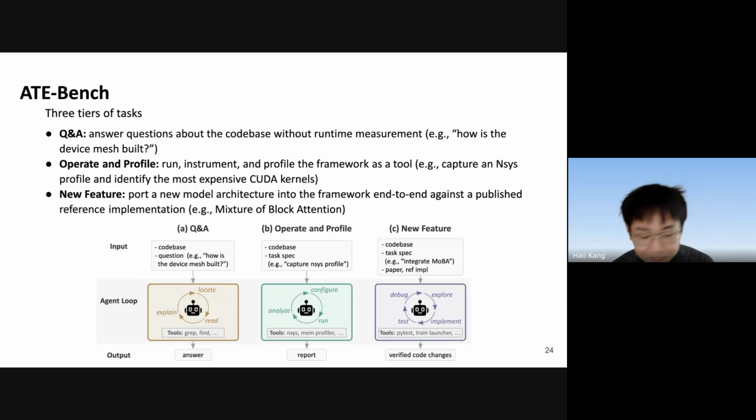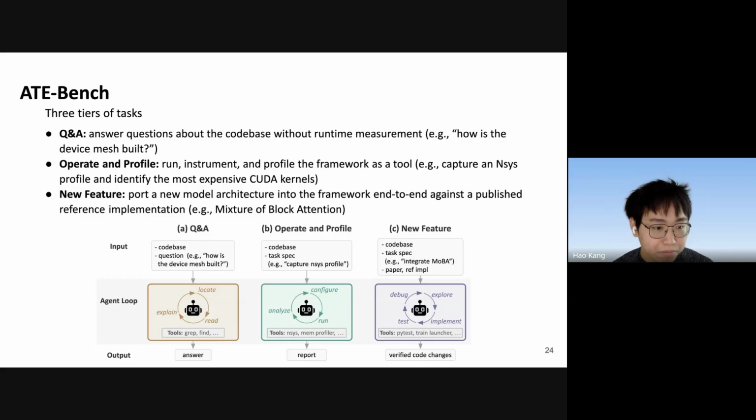Sometimes we can run the codebase as is. So for instance, Megatron may provide some training recipes, and we may just train a model using the provided recipe without any modification of the framework at all. Sometimes we may go all in and extend the framework ourselves. We may read some latest published papers and do some modification of the framework in order to test out a new architecture and get it to train end to end.